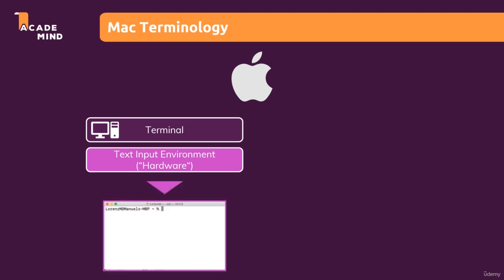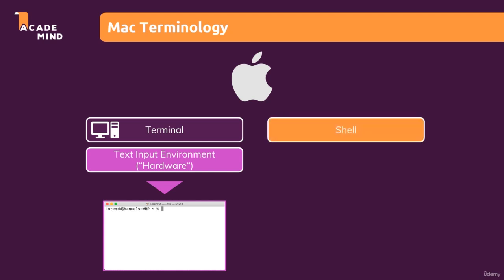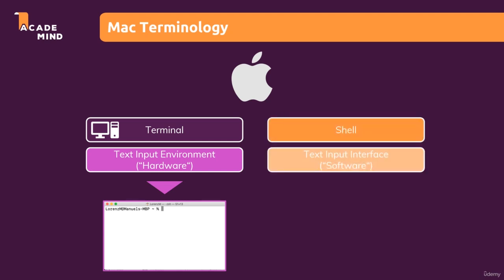Now, the problem is that with the hardware alone, you cannot do a lot, right? Because a computer with the hardware only and no software, well, you can't do too much with it, right? For this, we also have terminal software, so to say, and this software is the so-called shell. The shell is the text input interface. As I said, you could think about it as the software, so the part that brings your computer to life. With the example of our text-based interaction with the machine, you could say we need that shell, that software, to translate our commands for the computer to make sure the computer understands what exactly we want to achieve right now. For example, we might want to change a folder or access a folder.